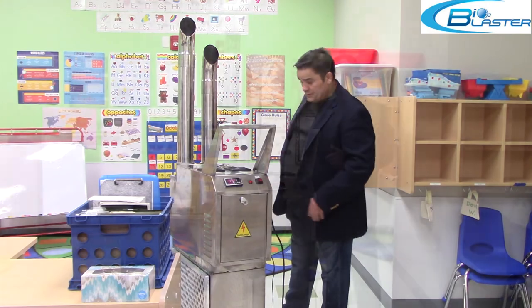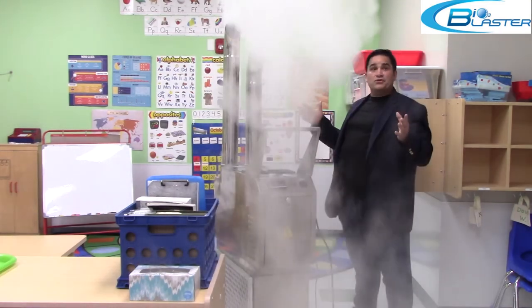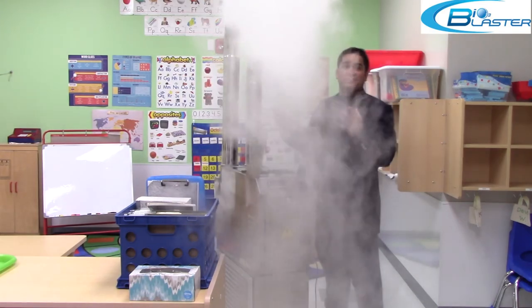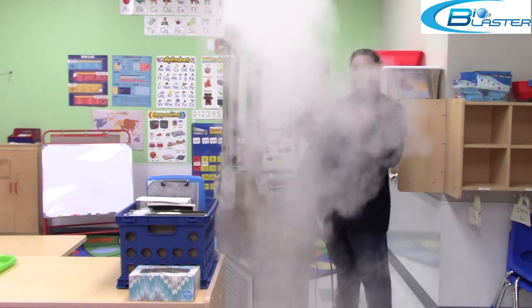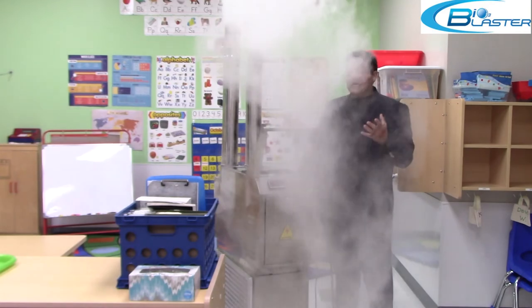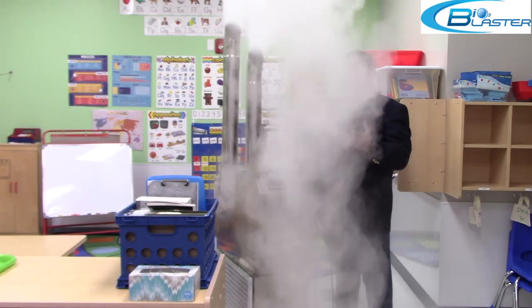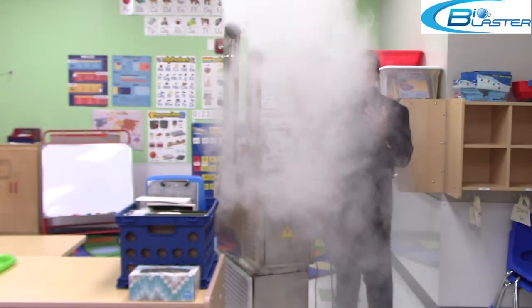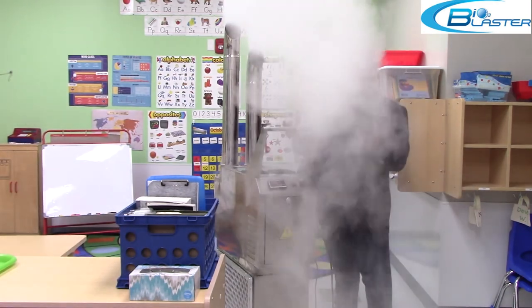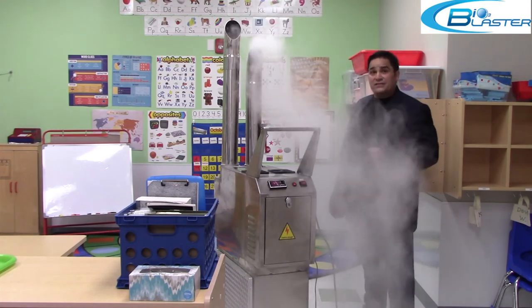As you can see, this is quickly filling this room with massive amounts of vaporized hydrogen peroxide and ozone gas. This fog is an incredible one to five microns, which means it's not going to get anything wet but will achieve massive surface-area concentration coverage. It can then be moved through the building via the building's air handler.